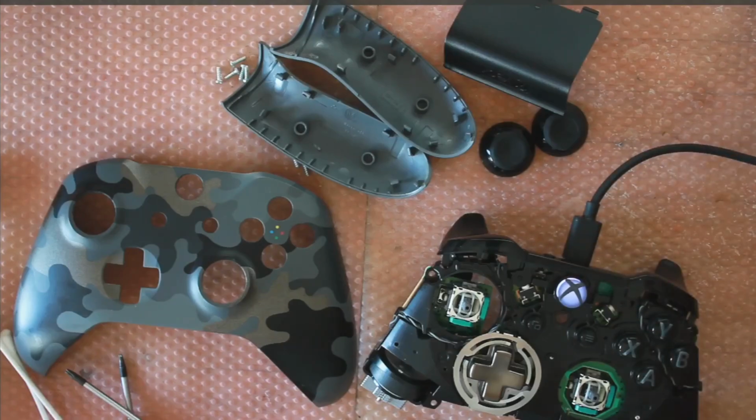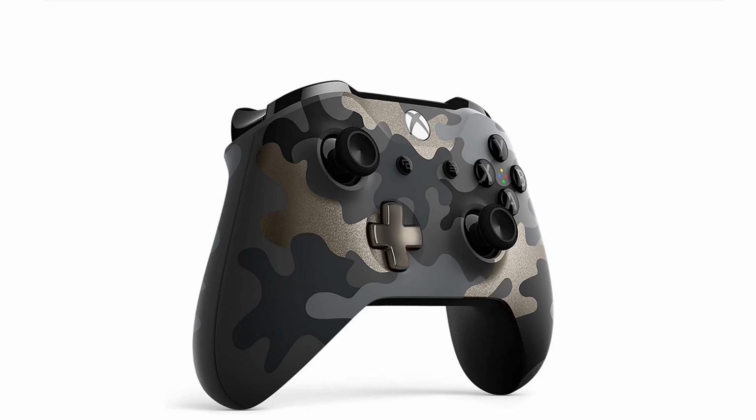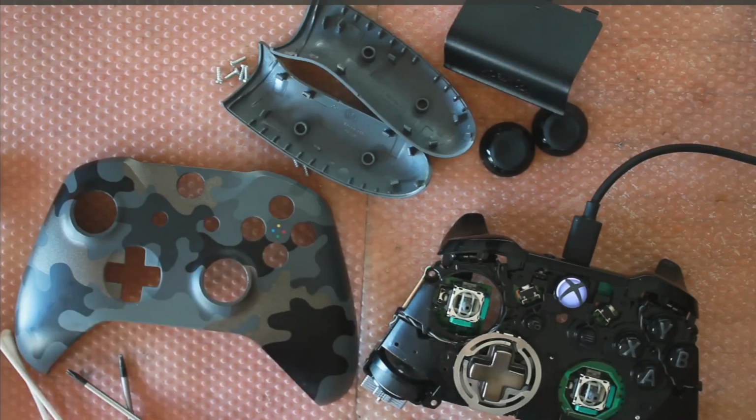So just a quick background on this. This is a limited edition Xbox One S controller. You might be able to see it's the Night Ops Camo edition. I think I won this on an eBay auction for £6 to £7 UK pounds, and with shipping it came to £12 or £13. It was described as faulty, but it's mostly working and it's in really good condition.